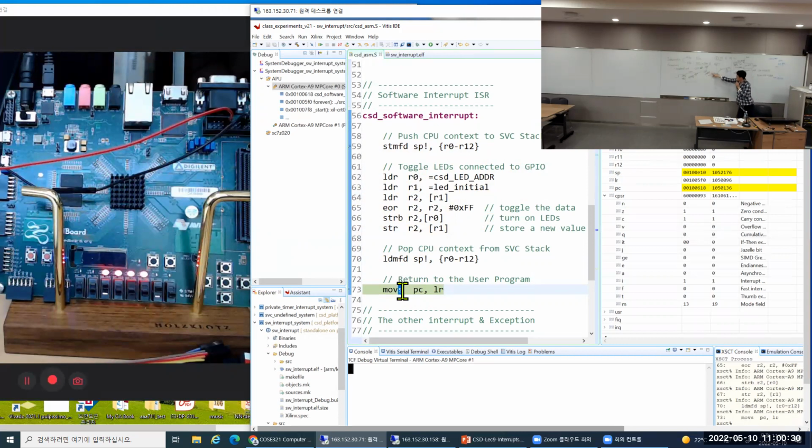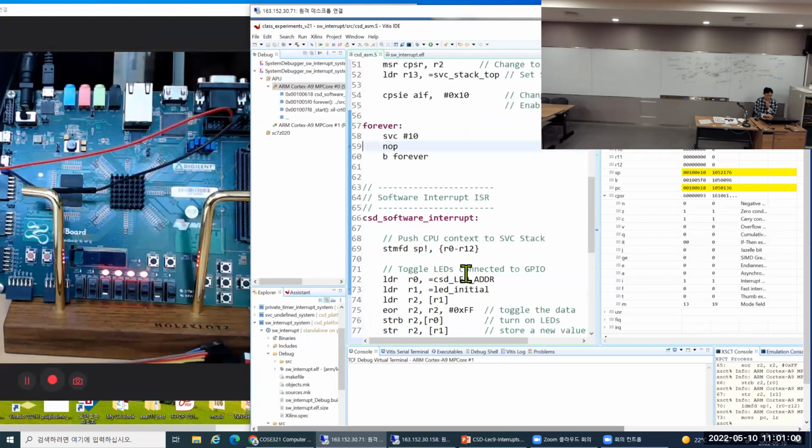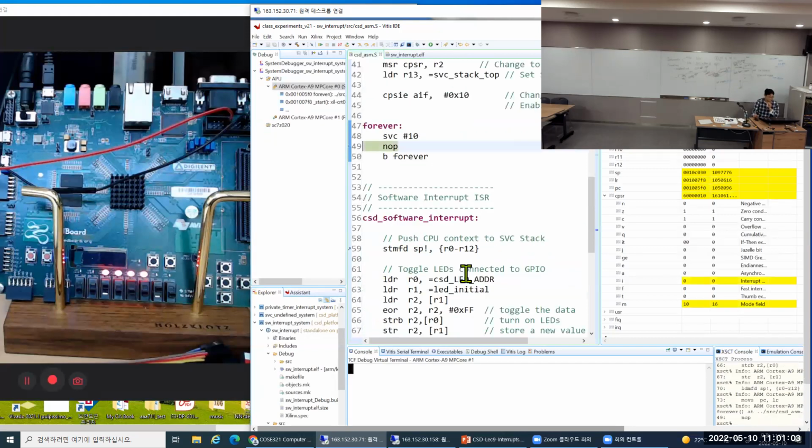You saved the CPSR, so here you have to do the opposite operation, SPSR to CPSR. So that is the meaning: S and the destination is the program counter. So you are here.